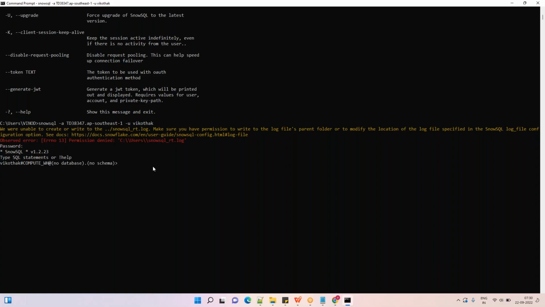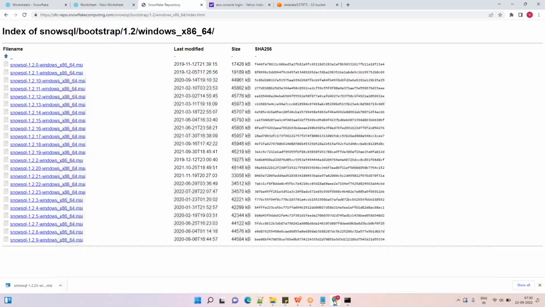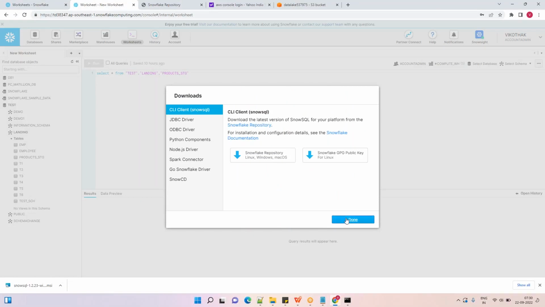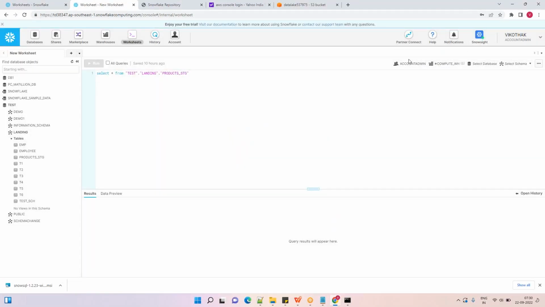Now you can run any SQL statement here. But see here, the database and schema are not set up. That means when you log into your Snowflake session from the user interface, whether it is the new or old user interface, you're choosing these from your drop down, right?